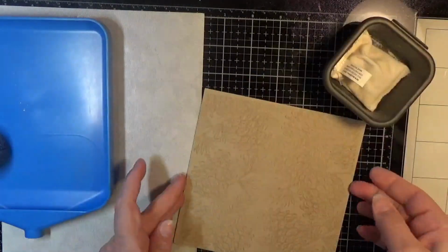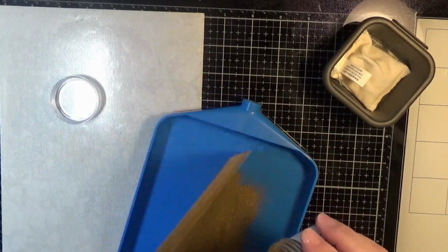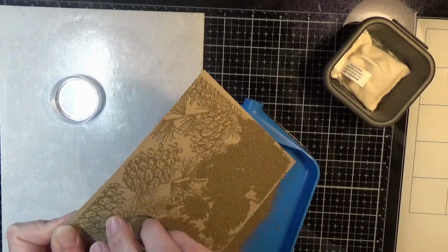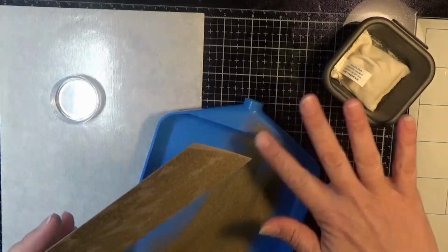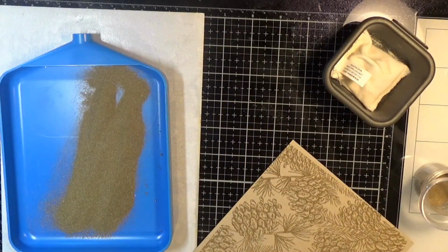So the card that we're going to do today is pretty simple, pretty quick, but it gives a very classic and classy feel and a vintage vibe too. The embossing powder that I'm using today is Ranger. It is Princess Gold. Yes, Princess Gold embossing powder.